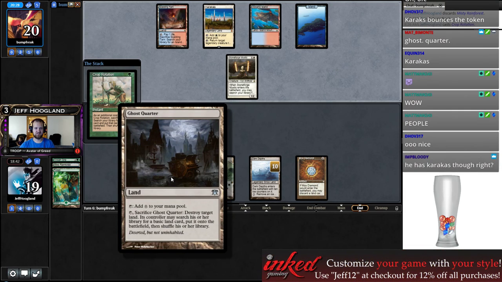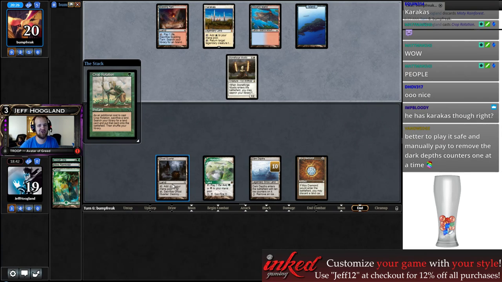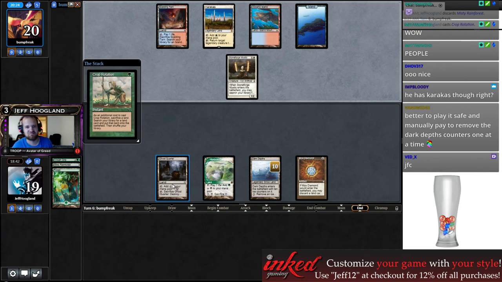Again. Wastelands 5 through 8, folks. Wastelands 5 through 8. Why don't you play Rishadan Port? Because Jody Keefe is smart. That's why we don't play Rishadan Port. Ain't nobody got time for that.